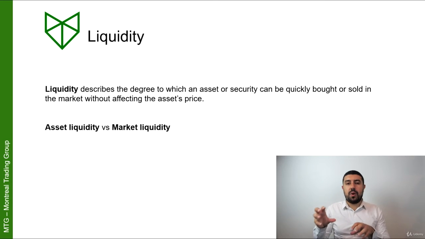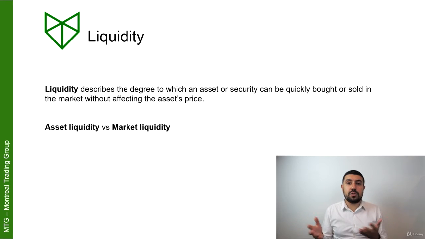Now, within each market, you have different assets, and different assets have different liquidities. Again, for example, if you look at the stock market, a company like Facebook or Apple is very liquid. I can sell for millions of dollars right away and I won't impact the price. But there are some smaller companies that nobody knows about, that nobody trades, that if I want to sell $50,000 worth, guess what? The price is going to crash.